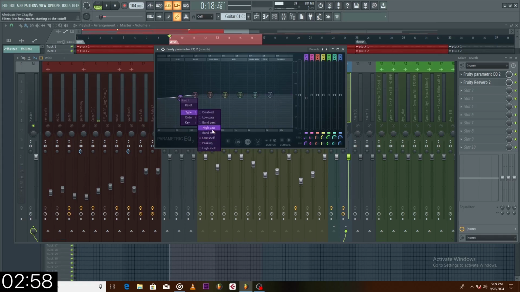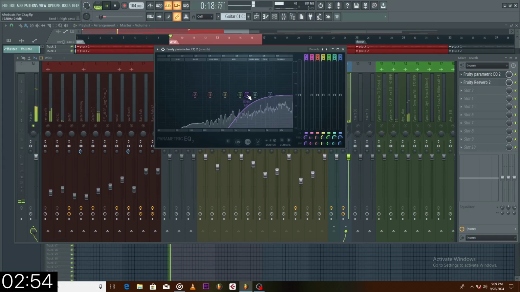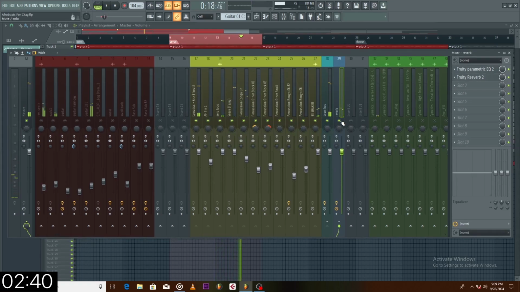The order in which you arrange your plugins matters a lot. So I'm basically cutting all the low ends, so the reverb will only affect the frequency section we allow to pass through the reverb. Now you have your clean shining top end on the drums. You can now compare with and without the reverb.